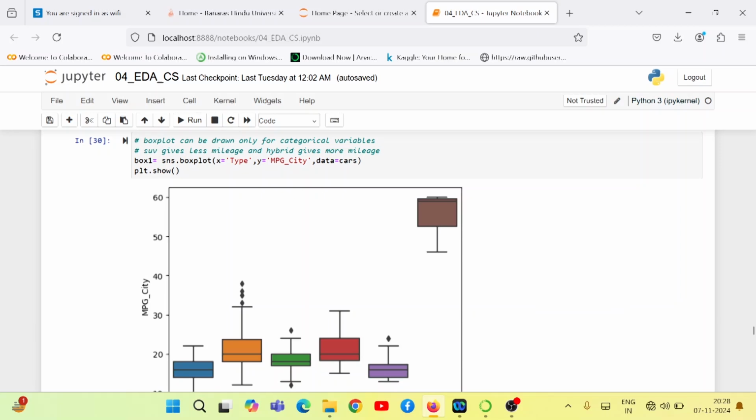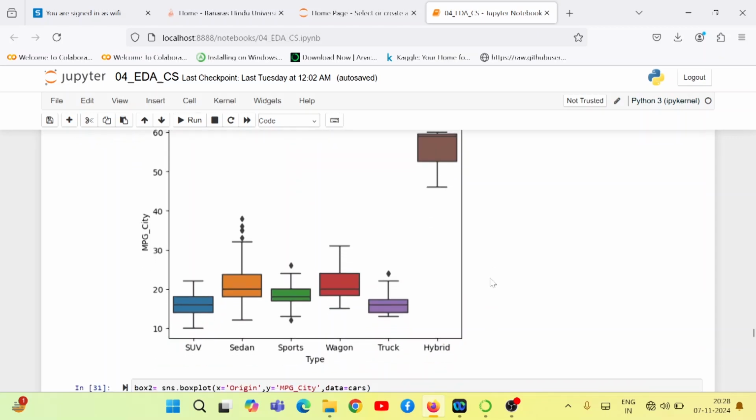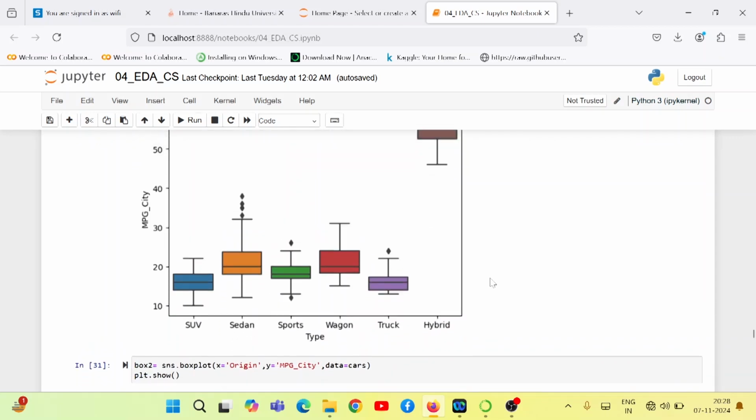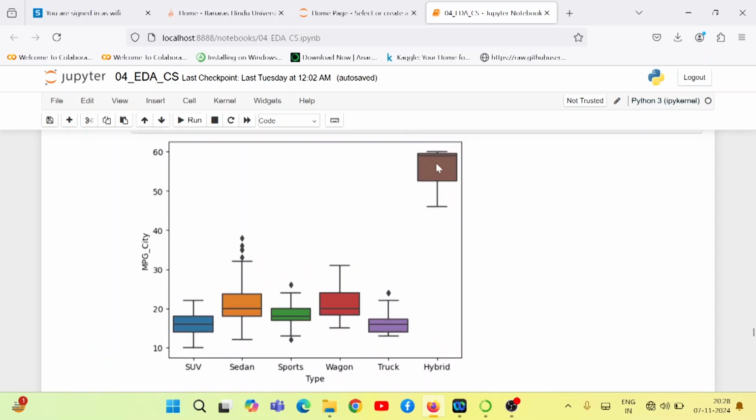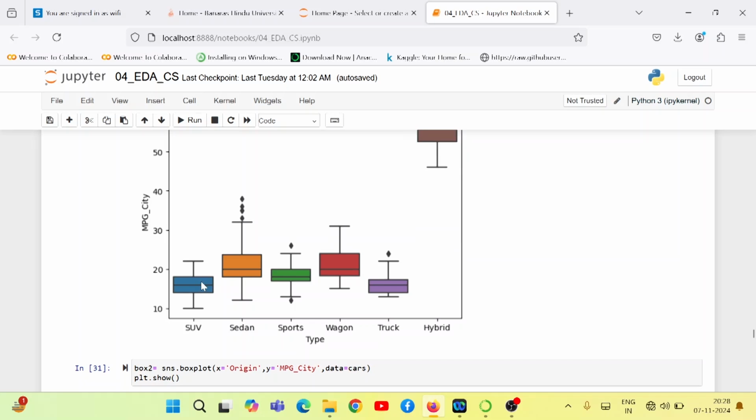So here we have given the type and this MPG city, and this box plot method is available in sns, that is the Seaborn library.